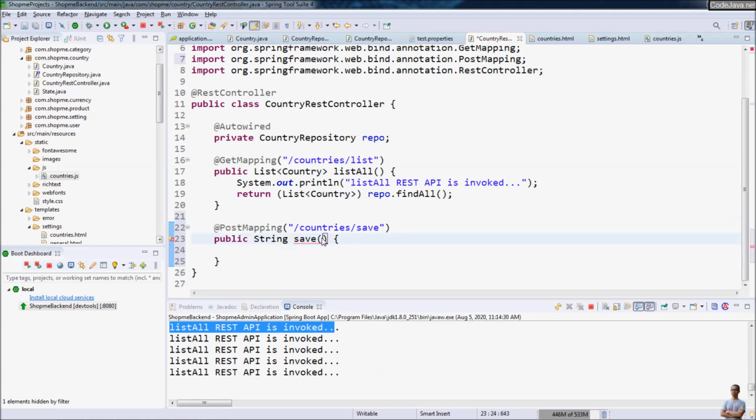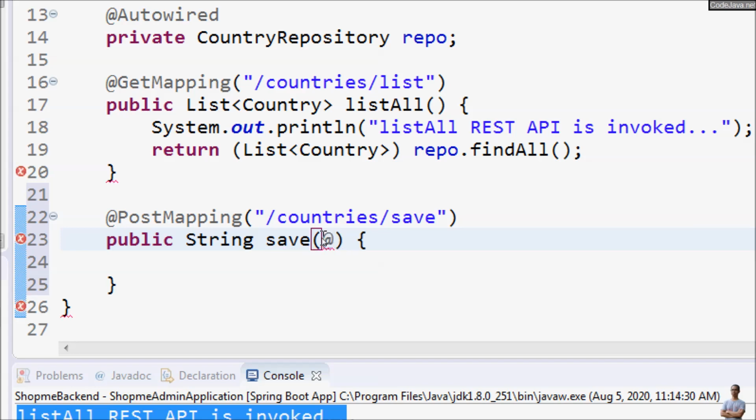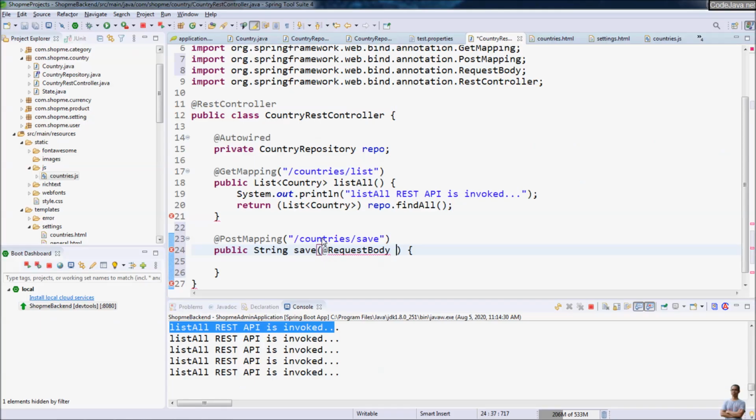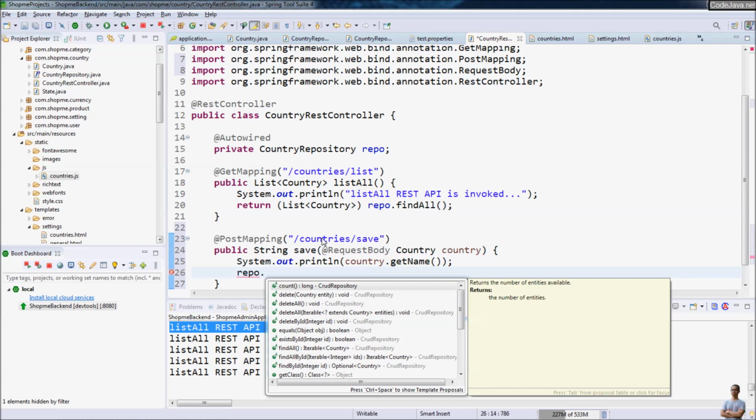And for this REST API method, we use a request body annotation to capture the data sent from the client in JSON format, convert to a Java object country. And for testing purpose, we print the name of the country, get name, and we call the save method from the country repository.